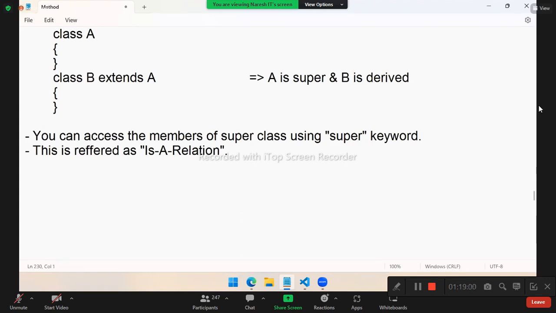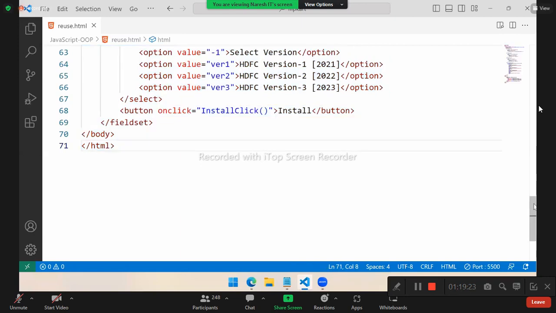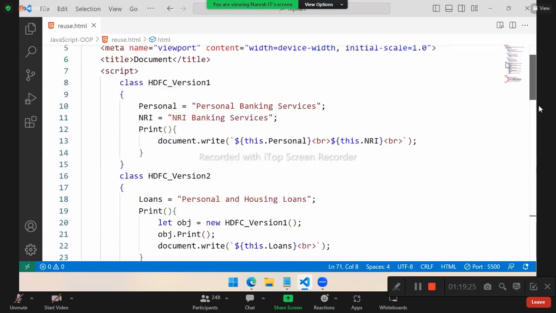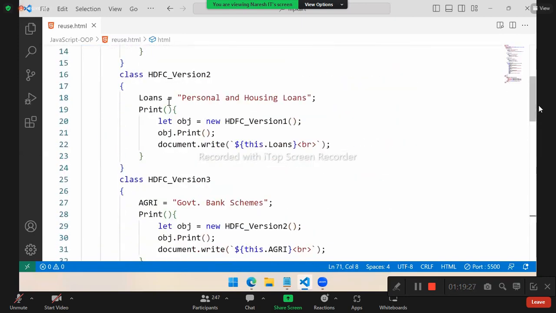So that is the reason you may be thinking, if we don't have them, what to do is use an advanced language which has all features of OOP, like TypeScript. But in JavaScript, these are the limitations. And see now how we achieve the functionality. It's very simple. Let's delete these objects that we created. In version 2, we created an object for version 1.